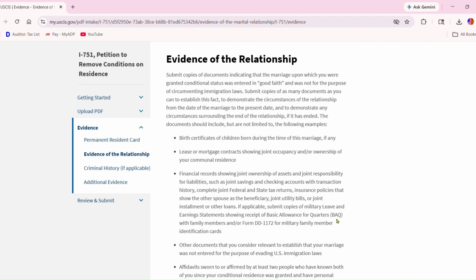Do not go with this. This is for information purposes only. You must submit documentation that applies to your case, so that if they ask you for more information, you will have evidence to submit. So in my case, I submitted the birth certificate for my child. I submitted the lease for my apartment, at the time I had an apartment, and also I submitted the joint bank account statement. That's what I submitted to them, and it was accepted.